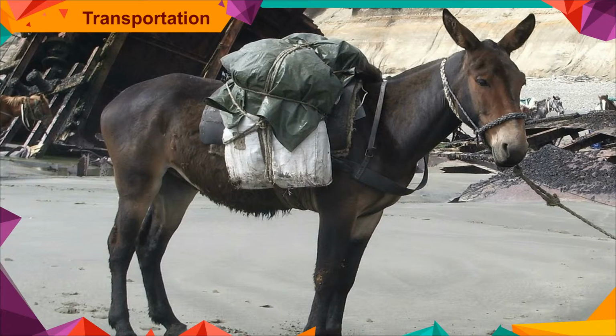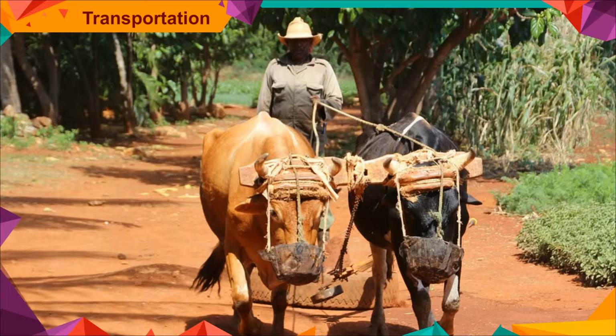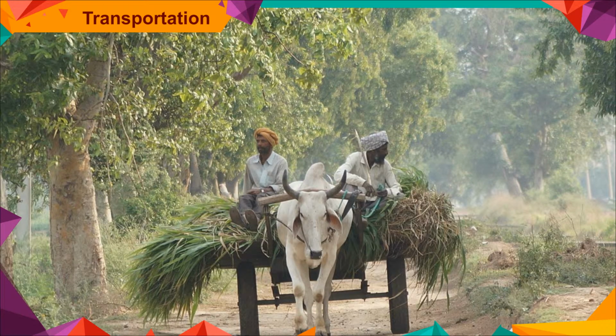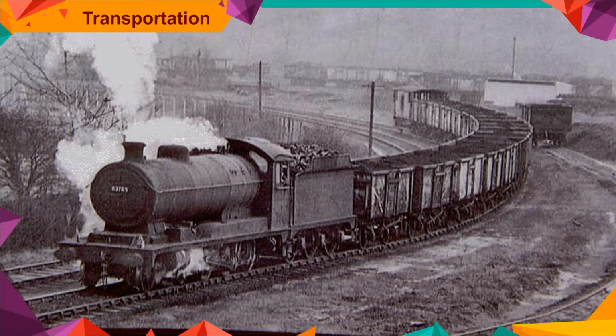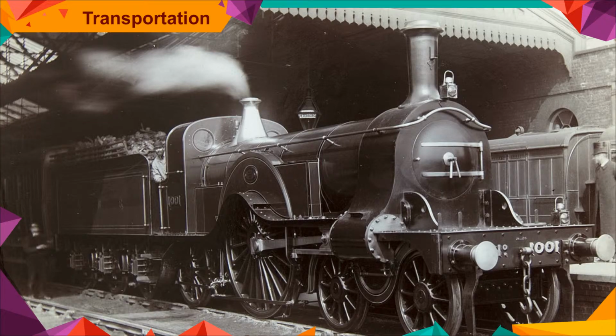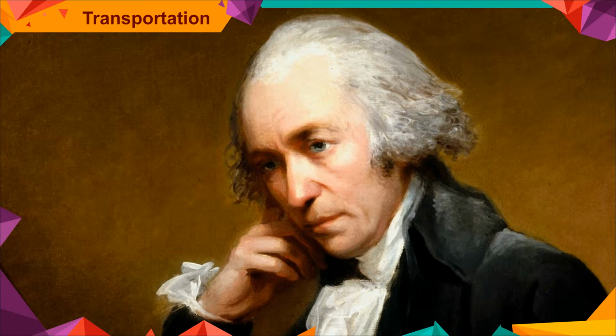Transportation. Long time ago, man used animals as a means of transport to travel and carry goods from one place to another. But the invention of the wheel brought about a revolution in the history of transport. First, wooden carts were made. Then, the invention of the steam engine made a remarkable change in the system of transportation. The steam engine was invented by James Watt.